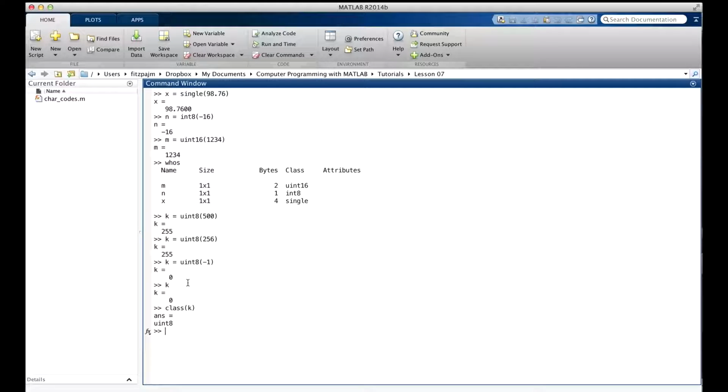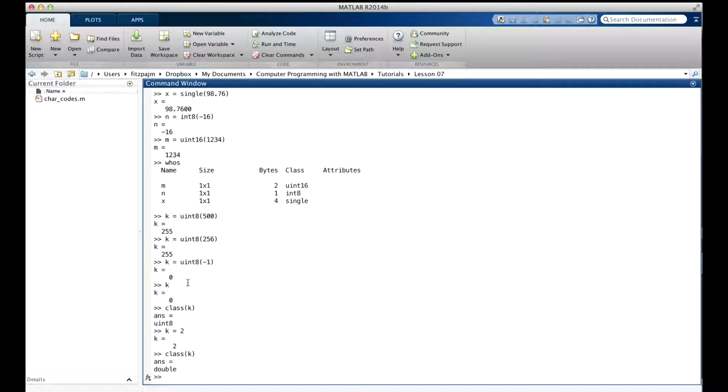But you have to be careful here. Look what happens if we decide to change k to some other value that fits inside the range of its type, uint8, say 2. Okay, it's now 2, and let's just check its type. Well, its type is now double. The moment we assigned 2 to k, its data type changed. The number 2 is a double by default. So when we assigned it to k, k ceased to exist as a uint8 and became a double.